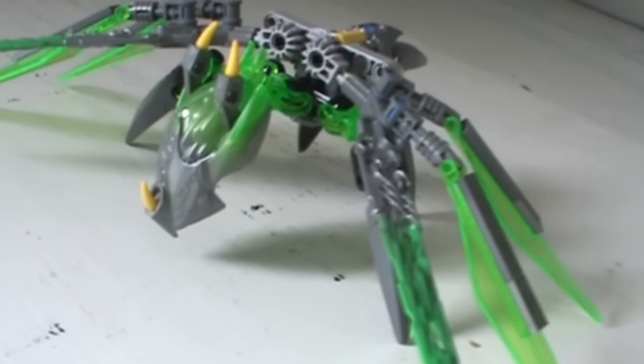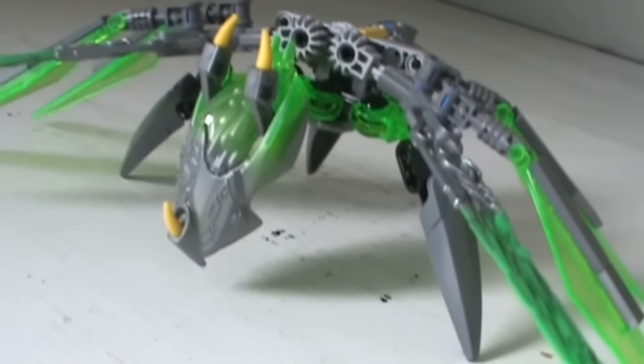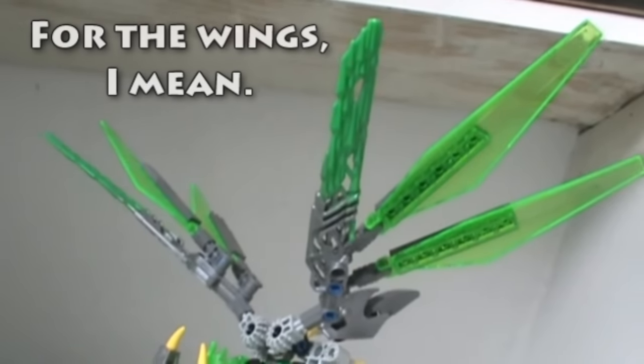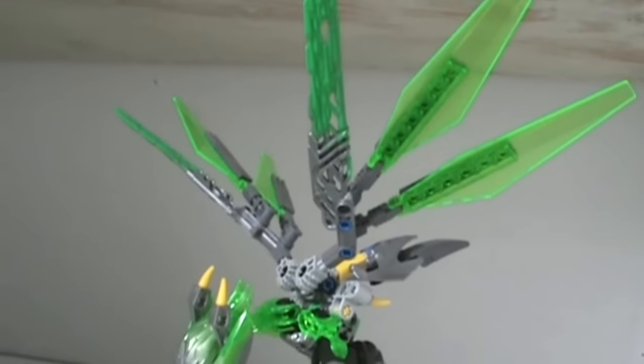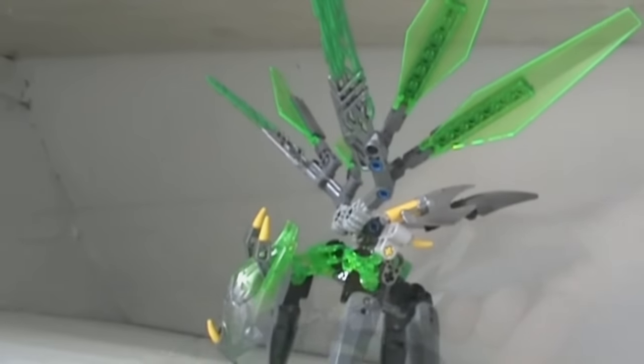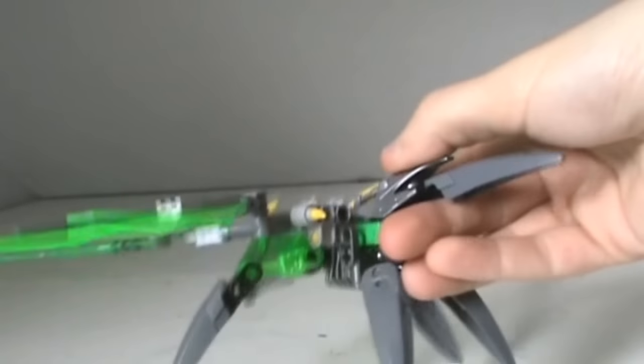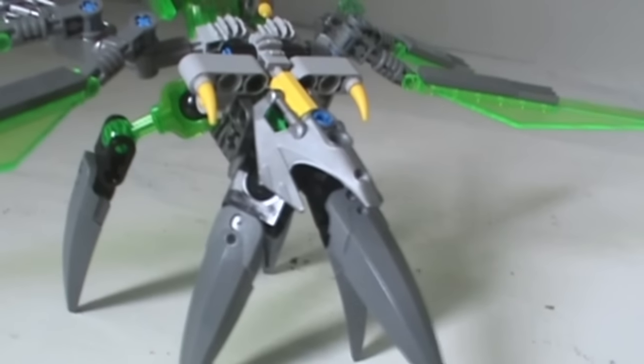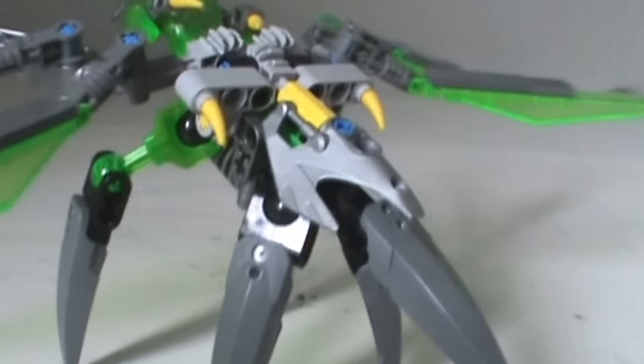Uxar's build is very similar to Ikir's in some ways, even implementing the same function, but there are some differences. Uxar, being insect-themed, lacks Ikir's shoulder joints — I would consider this a con if it wasn't accurate. Some parts of the wings do have hinges, so you can make them droop or spread them however you like. The flapping motion is much more rigid, as it should be. The mechanism in this case is a thorax. Layering this G1 plate over the pointy bit was a smart move — the pieces flow together well, creating a sleek shape that helps differentiate Uxar from Ikir.